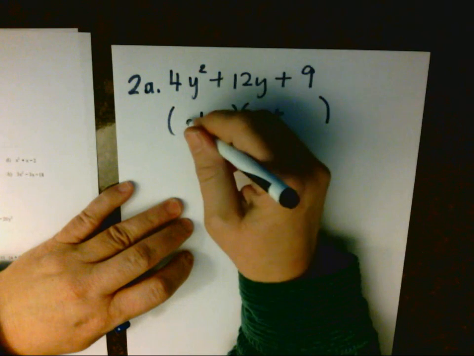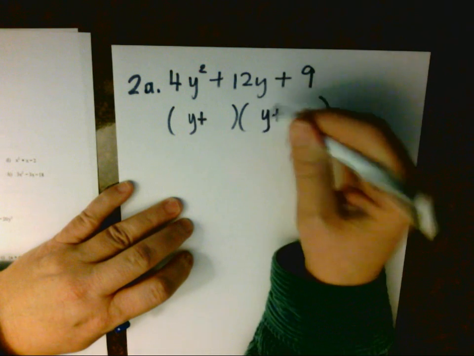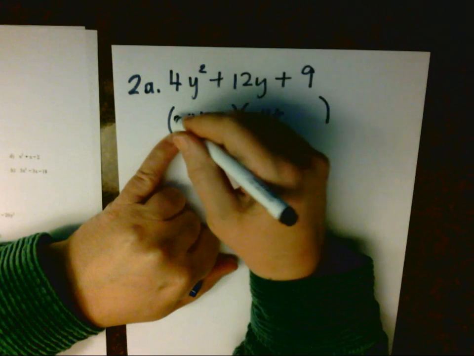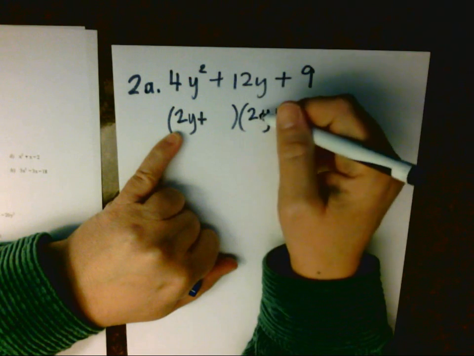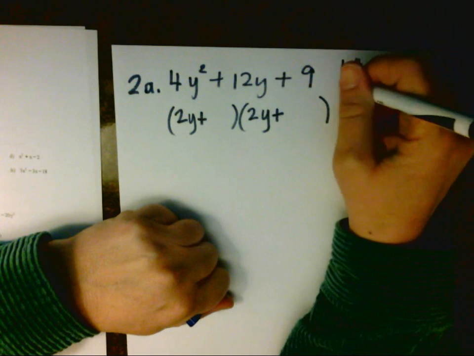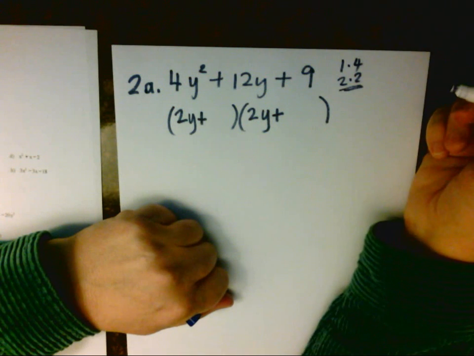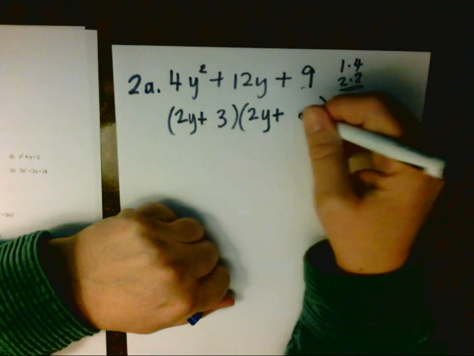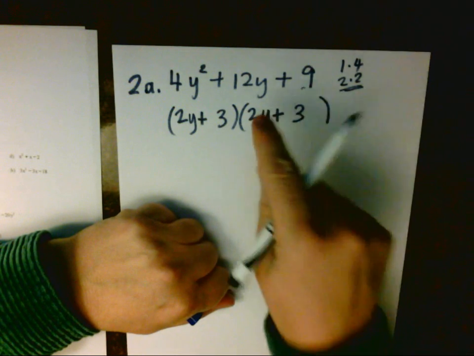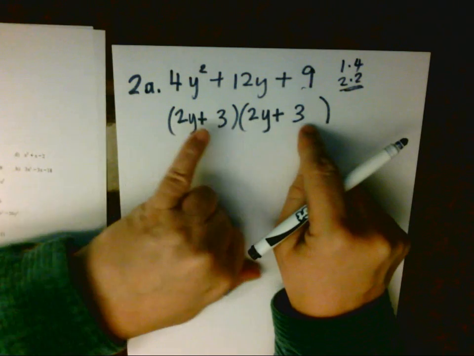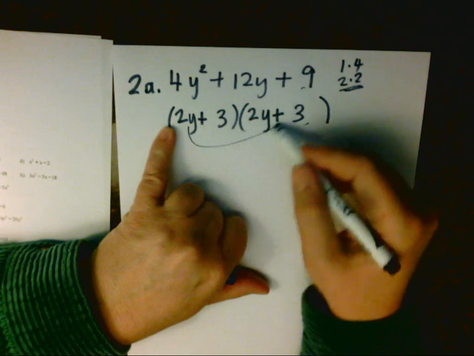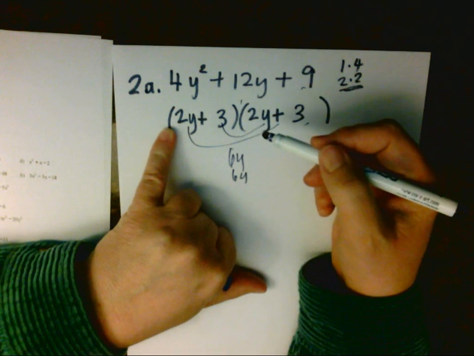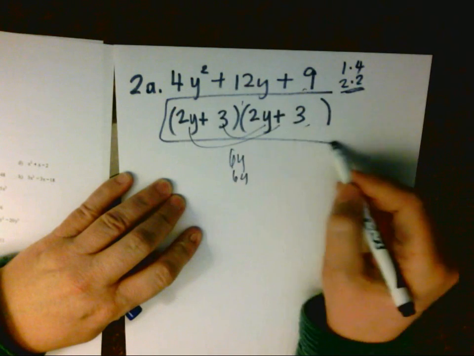To get y squared, I'll need a y and a y. But I'm leaving room in the front because I have to get the 4. As many times as possible, just try the equal factors 2 and 2. It could be 1 times 4, or it could be 2 times 2, but more often than not, it's the 2 times 2. And let's do the same thing with the 9. Let's try a 3 times a 3. Okay? Now let's check if this is going to work. It's going to have 4y squared in the front, 9 at the end. Then in the middle we'll have a 6y, and in here we'll have a 6y, which gives us a 12y. We got it, okay?